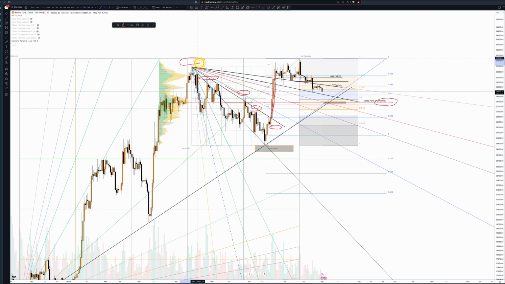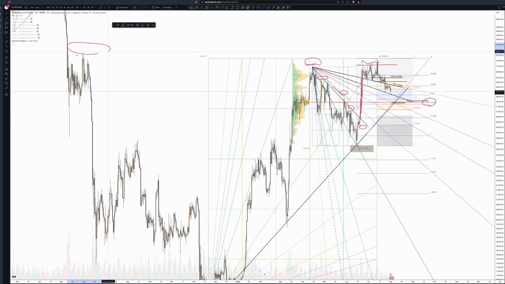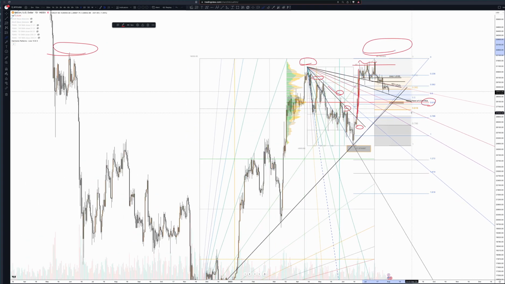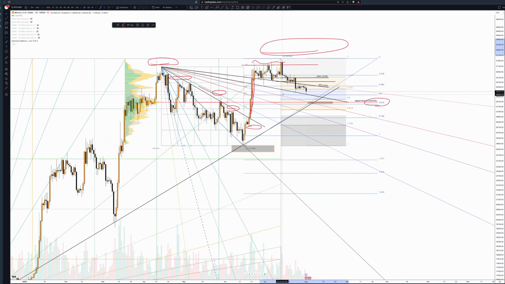And then eventually we took this liquidity with these ones here, but we didn't take out the ones right on the far left. So we didn't take this area out yet. I still feel like that's the target for now. That is going to be a hard level to pass, so we're going sideways for the time being.